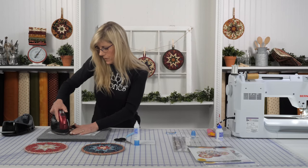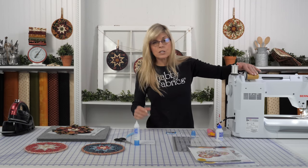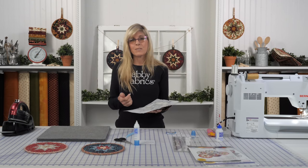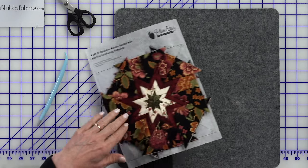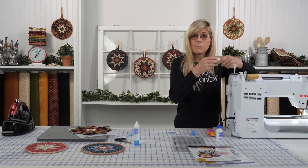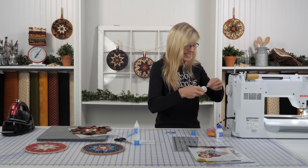The next step will be, we're done with our monofilament, and now I'll be using this to stitch along the back. I'll be stitching on my circle, exactly on my circle. I'll take my stitch length back to a normal stitch length, or you can leave it at the 2.75. Probably either would work just fine. And then we will be trimming, and then we're going to be doing some quilting so that we'll be securing all of this down. So let me change out of my monofilament thread, and I'm going to be bringing my tension back to normal. And when I come back, the machine will be ready to go, and we will go on to the next steps.